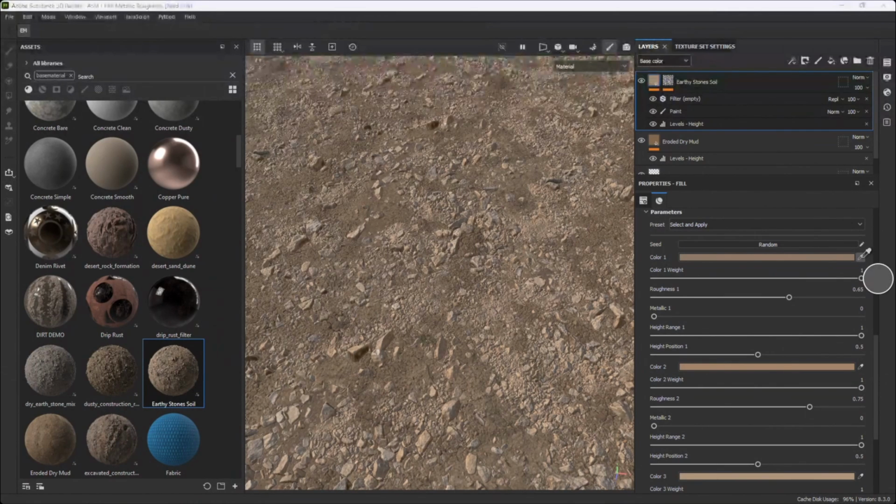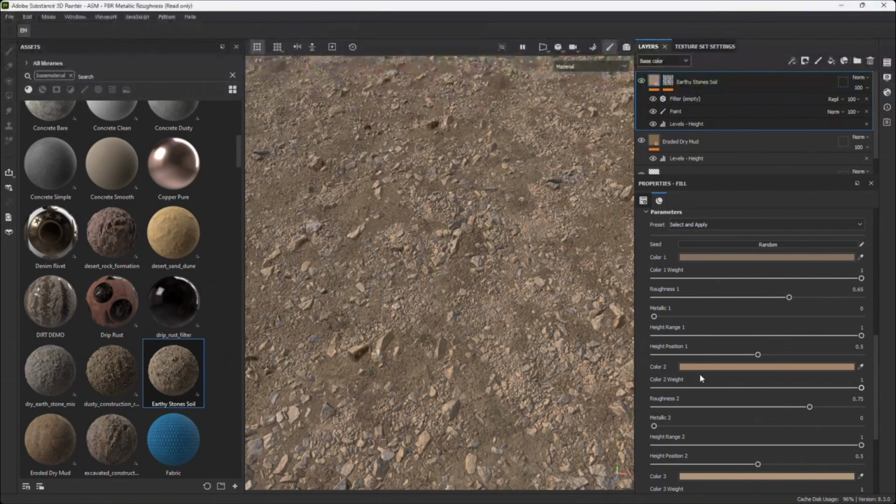But if I select this guy and I move over, there's an option. If I hold down Shift, this will let me pick from the actual color channel below it. So basically not below it, but it's picking the color information from the base color from whatever channel you have selected. So that's where it's letting me do that.